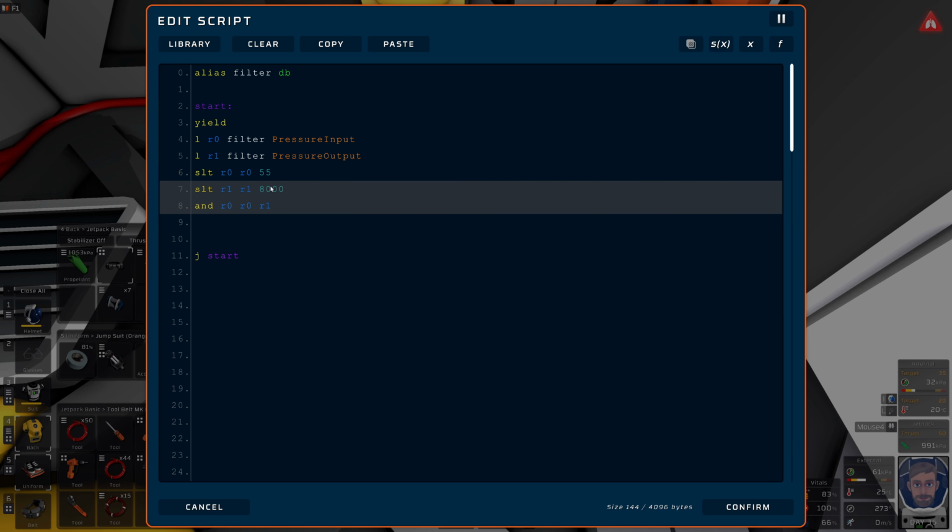If I confirm that, export. So if I do this, you're currently active, and you're active because the pressure on the input side is going to be greater than the 55. Obviously the output is less than the 8,000. So as soon as the pressure in here hits 55 kPa, the mode should become idle, in theory. And this is just going to keep a nice steady amount of whatever I've got in here, because CO2 is never going to drop. Oxygen is, but that's all we're filtering out anyway.